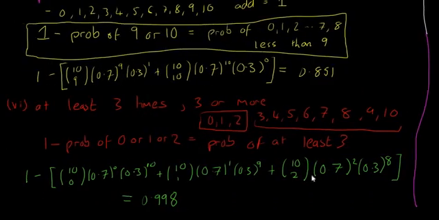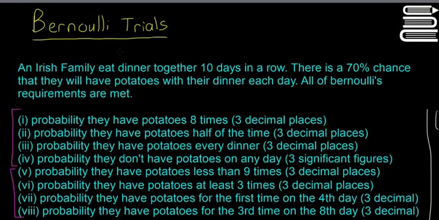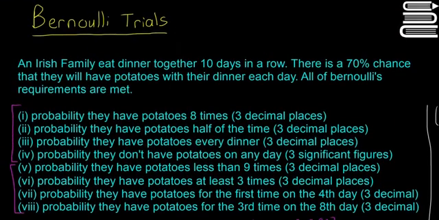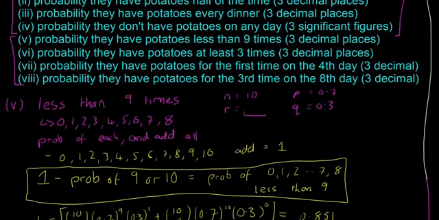I'll just go back to the start and do a quick recap. So it's a Bernoulli trials question. I've kind of incorporated almost every question they could ask you, every question I could think of anyway. So the first 4 are basic enough. That's what we covered in the last video. And it's just how to use the Bernoulli's trials formula and how to do different numbers of it. And then parts 5, 6, 7, 8 are more difficult.